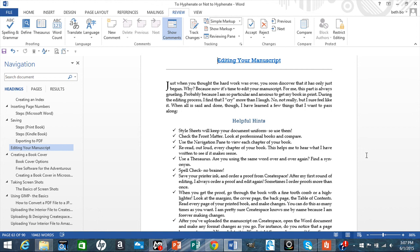Once you've edited and you're at that point where you think, "No, I just want to see it," because I need to have the print version as well in front of me, because after I look at the screen for too long, my eyes get really tired and I get frustrated and I need a few days away from the manuscript anyways. So in between ordering the proof on Create Space and getting it a few days later, because I never pay extra for rush shipping, it gives me a few days away from it. My brain is fresh when I come back to it.